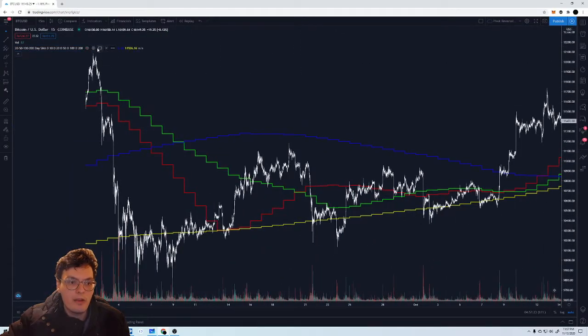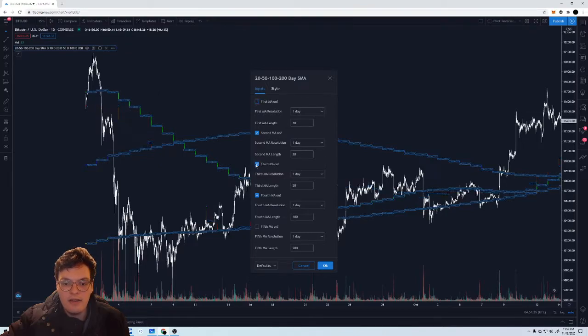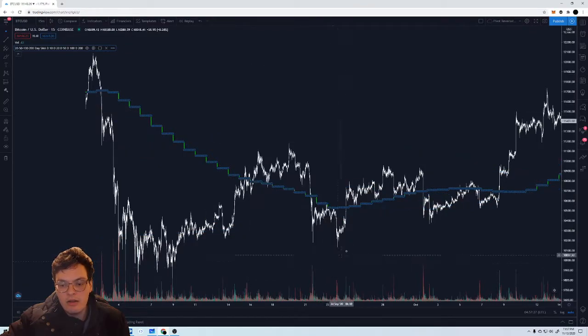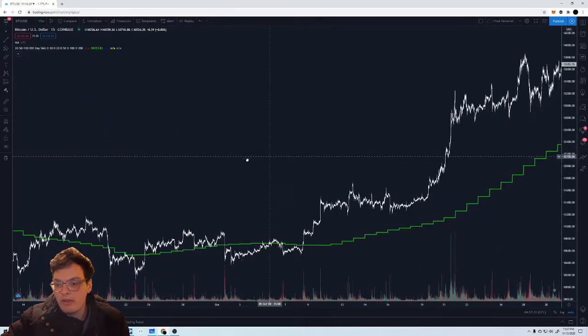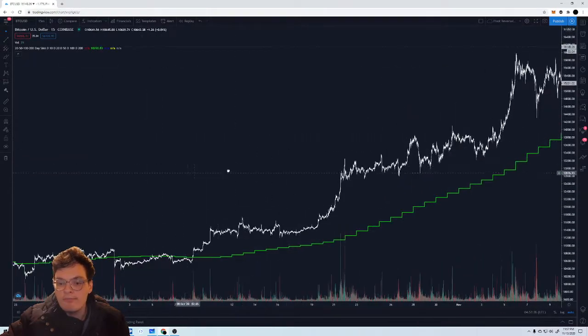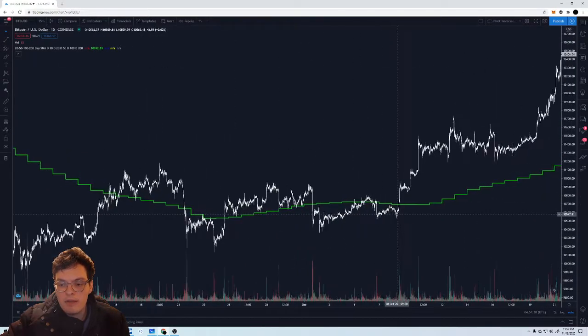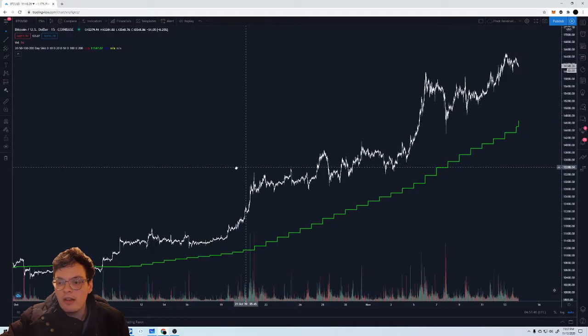It's just going to be overwhelming having this much. Let's just look at the 20. The 20 daily, that's the bread and butter. Everybody uses the 20 daily MA. Maybe not everybody, but a lot of people use it, especially for alts and stuff like that. But anyways, when price breaks above it and stays above the 20 daily, it's usually a pretty good sign that there's a strong trend.